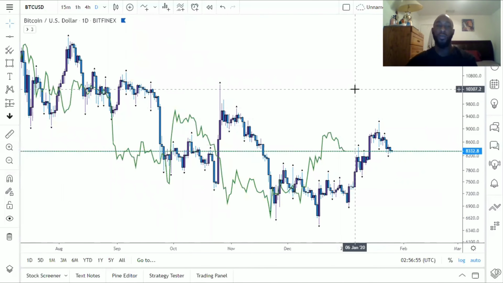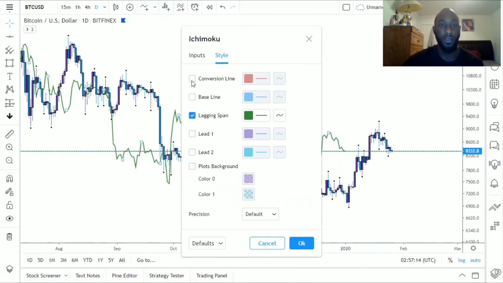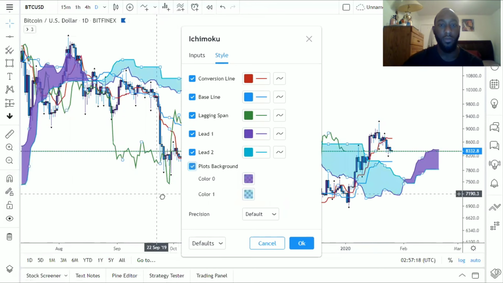And usually, I want to say this, you want to mark up your support and resistance on a daily time frame, because when you move down to the lower time frames, you'll get a better understanding of what it looks like in the overall market. So let me go ahead and put the full system back on. There we go.